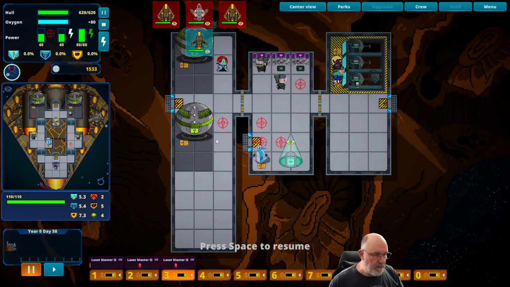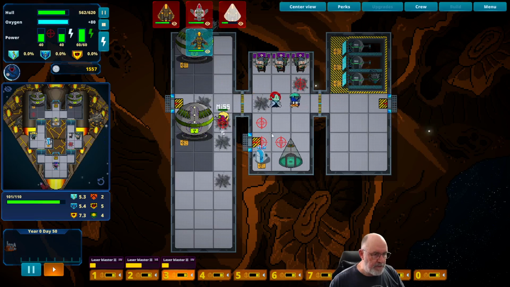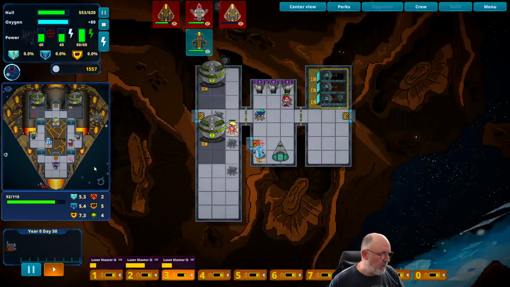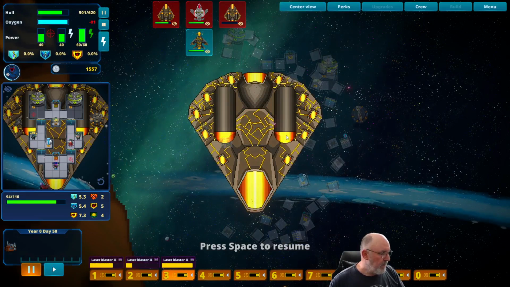You can see there, there's a lot being targeted. So when they come in comes the next gunner. So there's damage being done. So they're coming in to repair as much as they can. There's a lot going on. Now the first one was destroyed.